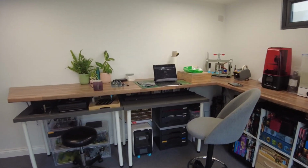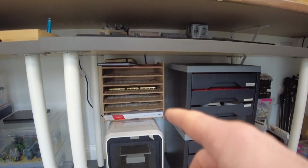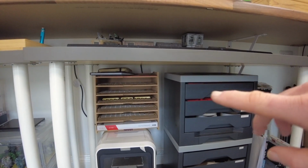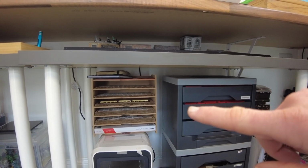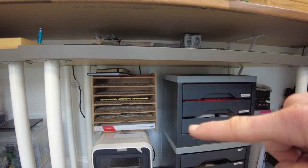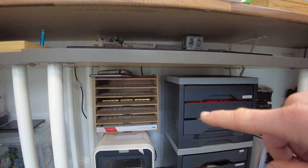So this is the workshop. It's looking pretty good after 3Sing this morning. The reason why it's looking a lot clearer than it has done in recent weeks is I finally got myself a work in progress tray. It really annoys me that I've got work in progress and I'm working to eliminate that, but at the moment I've got stuff that needs to dry overnight, and I've got this racking system now balanced on top of a 3D printer, which is not ideal, but that's really tied things up and improved the flow.